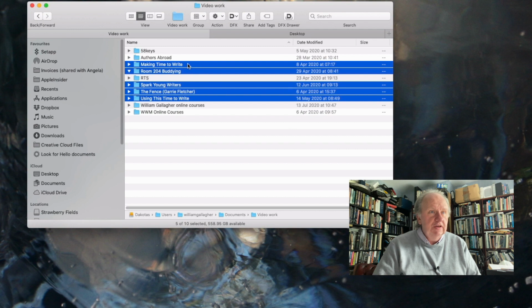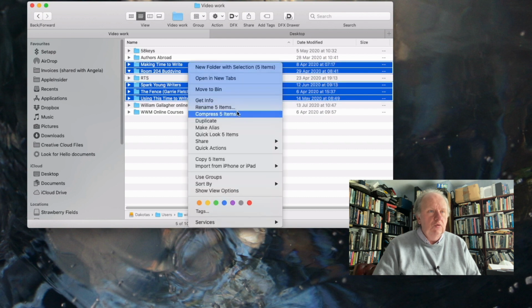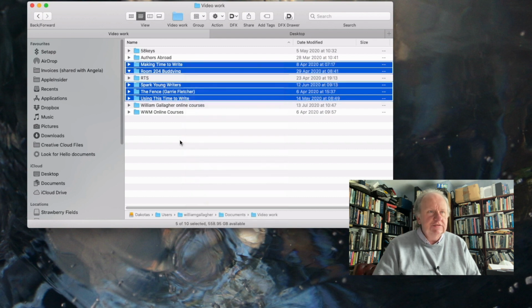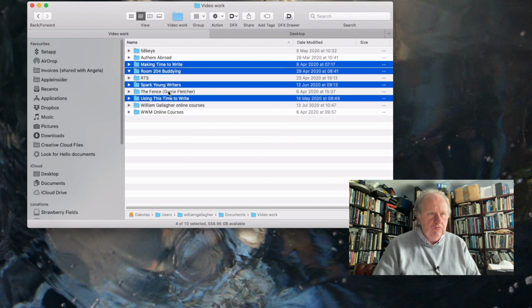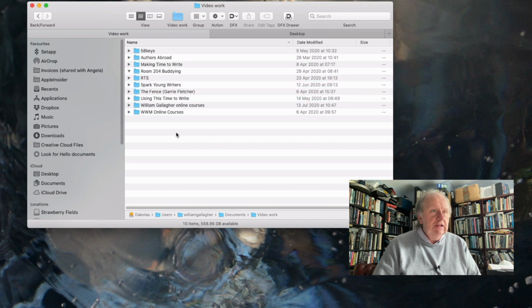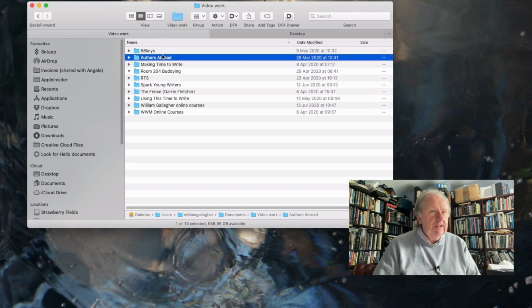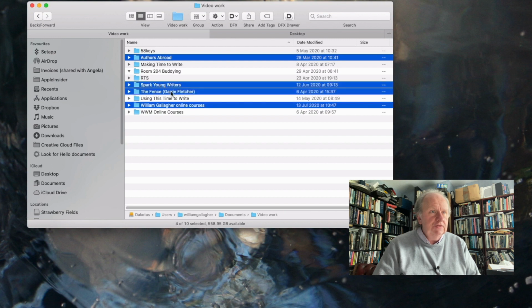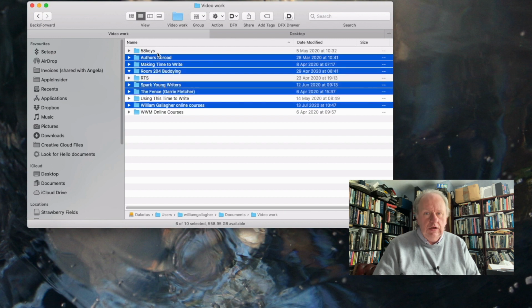Let's show you one more thing. I can compress them all in one go. Perhaps if I'm sending it on to somebody. All I need to do is select the first one, Shift, click on the end, and then hold down the Command key as I unselect the ones I don't want. Alternatively, click on one and then hold down the Command key before you click anywhere else, and you can do this. You can go in any old sequence you like.